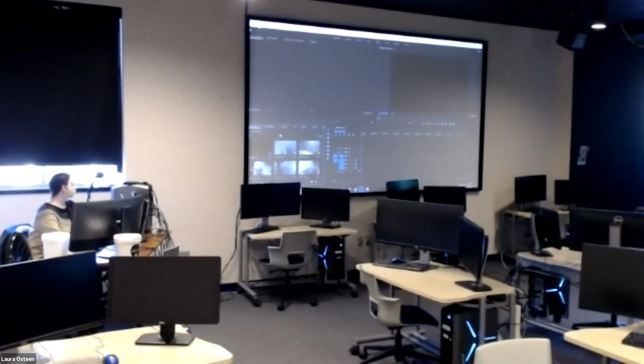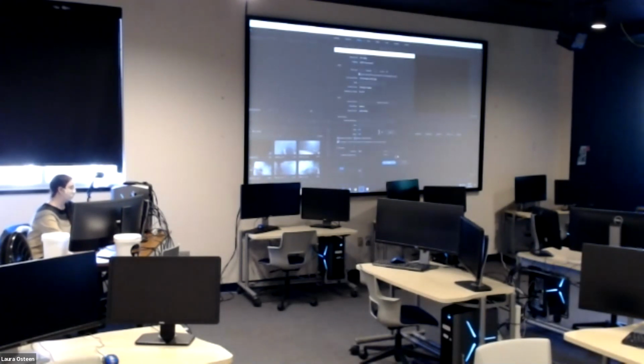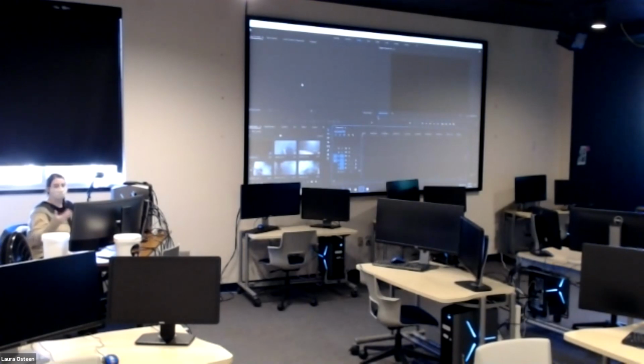So if we come up here to sequence, this is all of our sequence stuff. If we need to change anything about our sequence settings, we can click on our sequence here to make this nice and blue and change pretty much everything about it, from the frame rate to its hertz, that sort of thing, its size. We can change everything. So if you do notice it's too long or too short, you can change that in there.